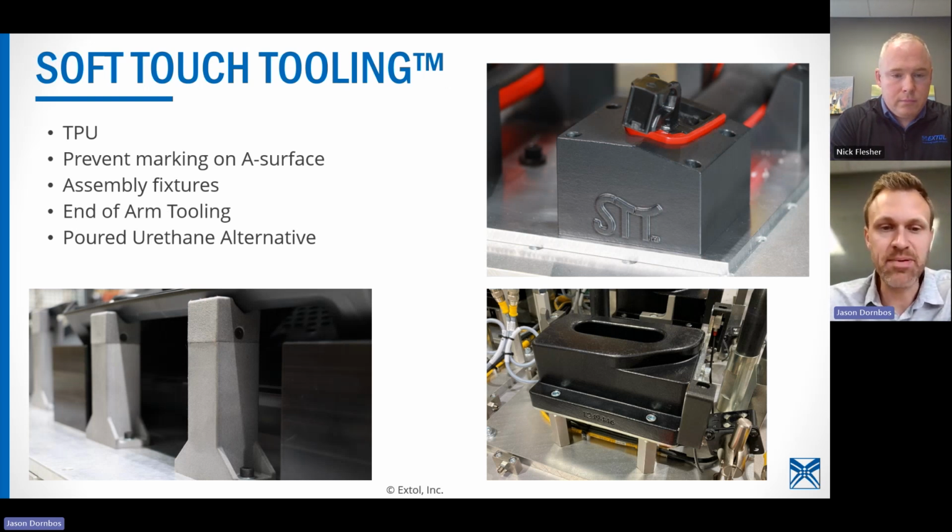Basically, you have a TPU material that we're printing, and that's what's contacting the surface. We've used this in assembly fixtures, end-of-arm tooling. There's some instances of it where it's a total block that is 3D printed in that one material. In other cases where you only really need the TPU on the part that's contacting your assembly, so we just do TPU on the very top, and then we have a riser that's out of a different material that's maybe more stiff, so that you don't have to worry about it flexing, anything like that.